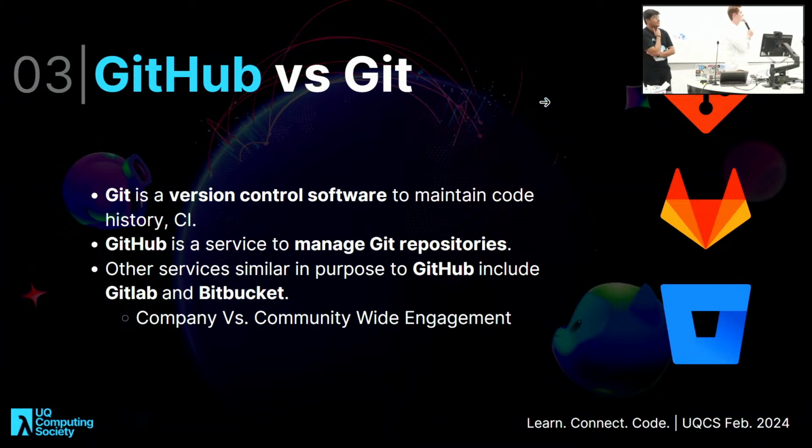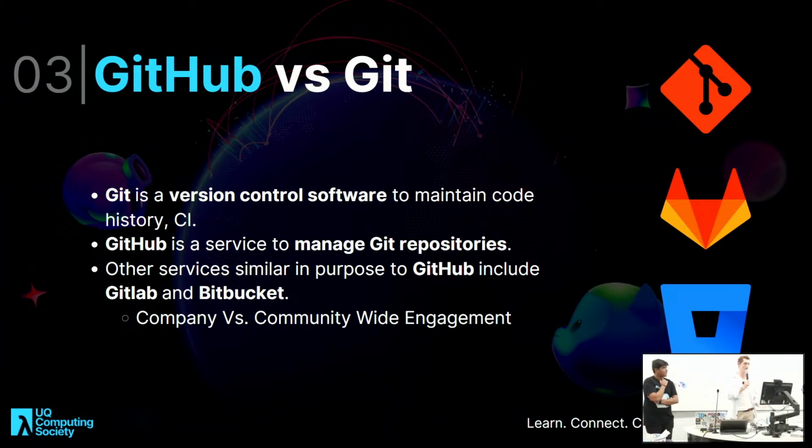Now, people have heard us say git commit and all this, but then we talk about GitHub. There is a difference between the two. GitHub is a cloud service that allows you to manage your repositories. You can almost think of it as a fancy OneDrive that lets you manage your code. Whereas Git is the actual version control software that allows you to track changes in your code, create branches, merge, all that kind of fun stuff. So GitHub is like the overarching management software, whereas Git is the actual low-level version control.